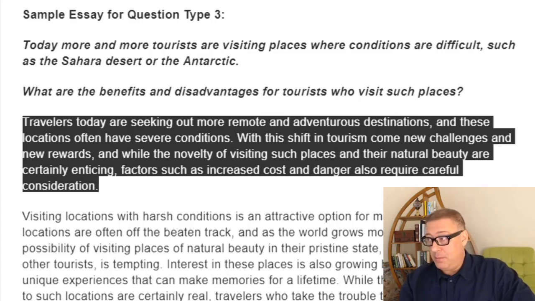Now, this is a bit more clear, it's a bit more detailed, but really one of the most important decisions you have to make when you're thinking about things like this is how effectively can you do it. So if you can write a sentence like this where you explain concisely, clearly what you're going to talk about in your essay, it's a bit better than if you just take a more general approach, like the second example I said, with this shift in tourism come new challenges and new rewards, full stop. So it is a little bit better, but if you take the other situation where maybe I would try something like this, and because of the linguistic challenges, I'd make a bunch of mistakes, it would have been much easier if I just stuck to the simpler version, that is better than making all these mistakes.